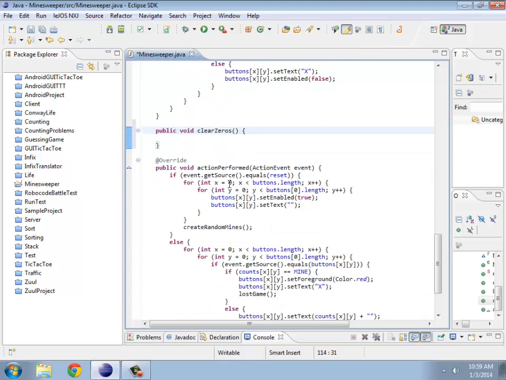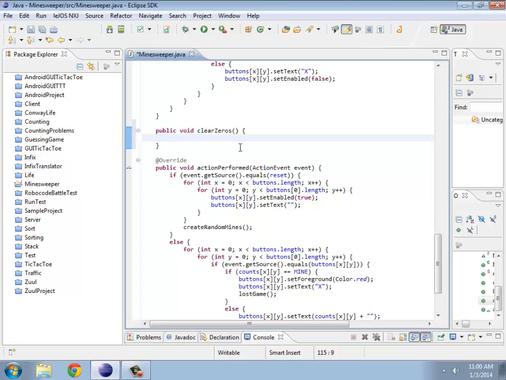All right, so when I click on a 0, I'm going to want to go through each of those zeros and clear out their neighbors, and then go through each of those zeros and clear out their neighbors, and so on. Now there is an issue here that if I have two zeros right next to each other, I don't want them to go back and forth clearing each other out over and over again. That would be an infinite loop, and that would be bad. So I need to make sure that there's some way I can make sure that I stop clearing out zeros eventually. One way to do this is if I disable buttons as I go, then I can make sure that I don't try and redo a disabled button.